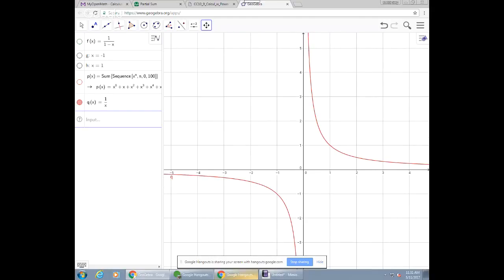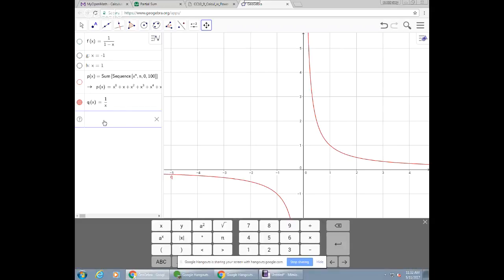At x equals 0, it doesn't exist, right? There's a vertical asymptote. So I couldn't center this at 0, because what is f of 0 here? It's undefined, okay? So I had to center it at some other place, and here it just worked out nicely that I shifted it 1 to the right, and now I have a series for 1 over x.